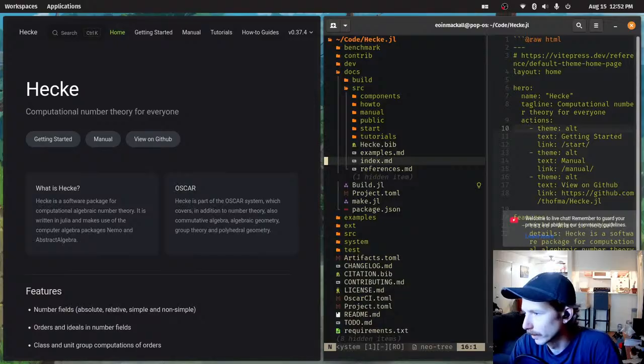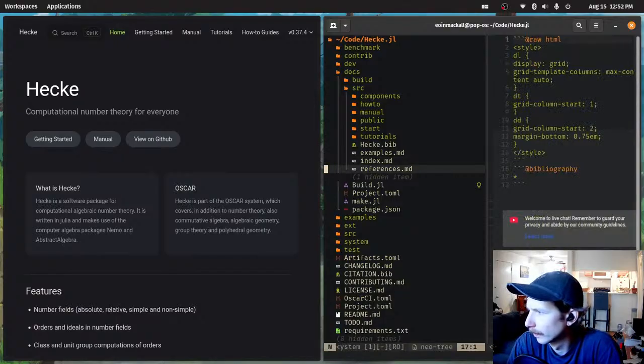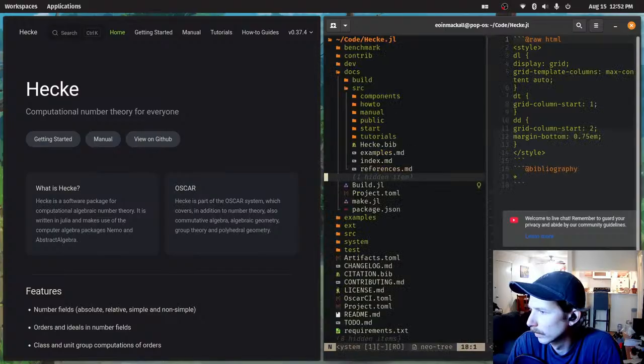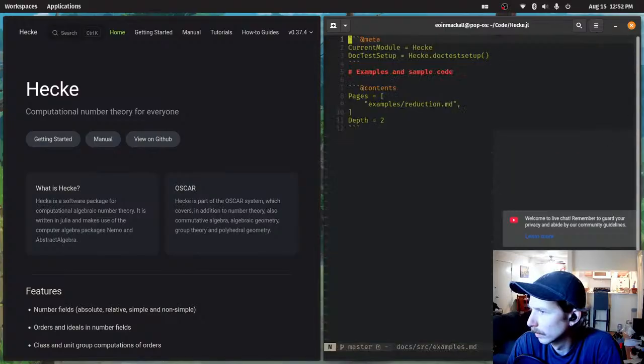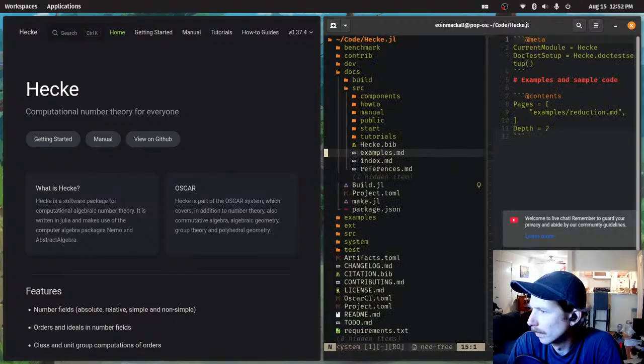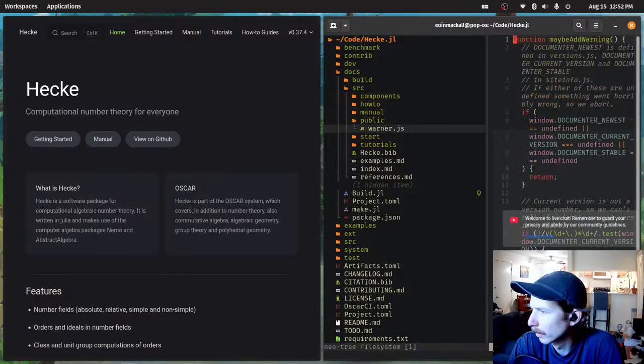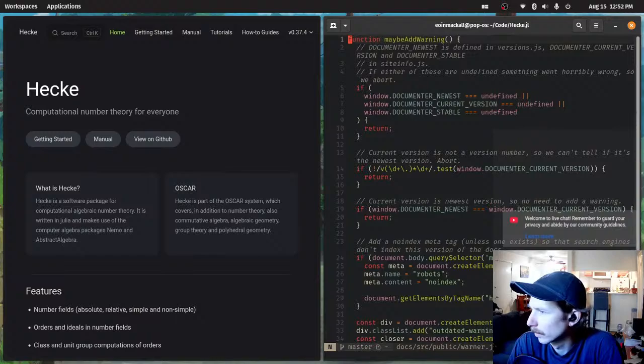Right, so let's see. Components, how-to, manual, public. Function, maybe add warning. Documenter newest is defined in versions.js.